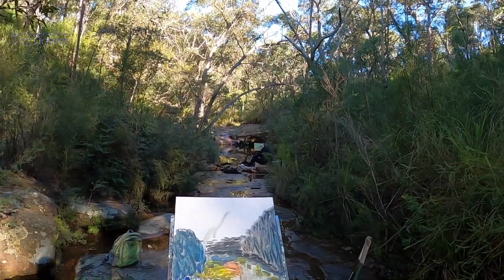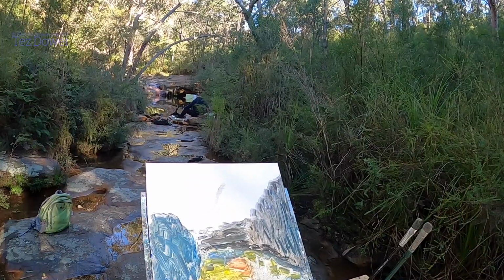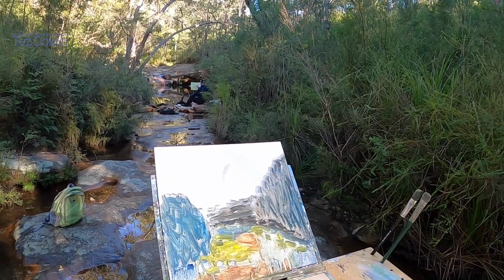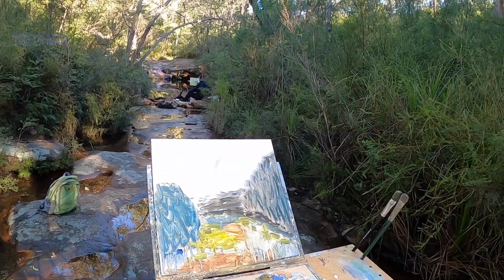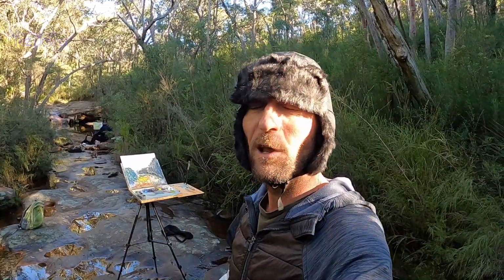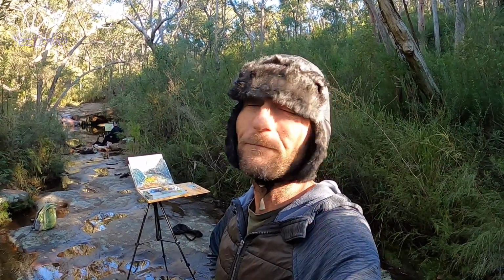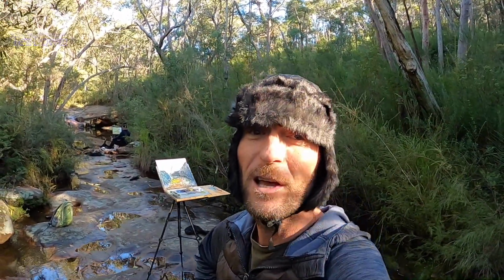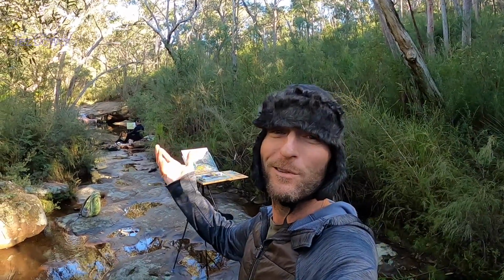So this is what I'm looking at. It took a while to tack off, and it's still tacking off because it's winter now, only a couple of days into winter. That's my setup there. I'll just see how I go as I go along, and I might tweak and change a few things. My board is a 3mm MDF gesso board with 3 coats of gesso. MDF is like plywood, but it's not plywood, it's that chipboard sort of thing. Most artists use those these days. I'm quite happy using them, and it's a lot cheaper than canvases. So anyway, let's get painting. Happy painting in the beautiful Aussie bush.